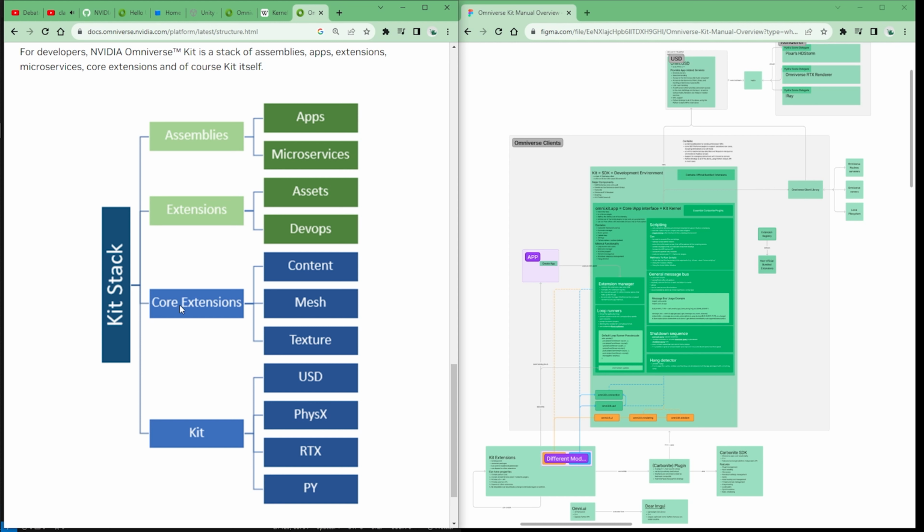It is very close to the core, but it's an extension, meaning that it is not the core. It is not the basics of physics. We have the flexibility to separate these two. I think it is important to know what Kit includes and what it does not.